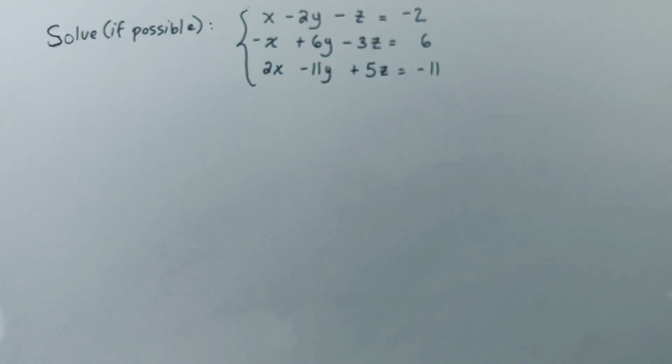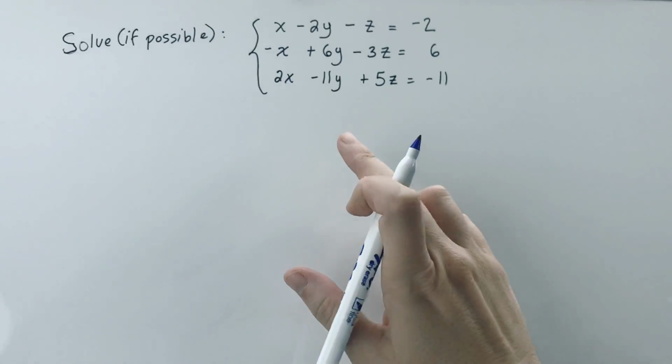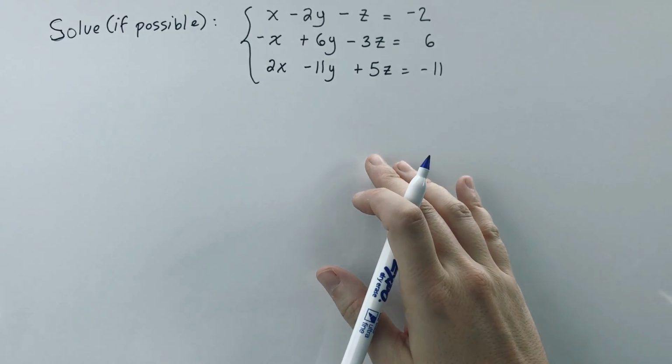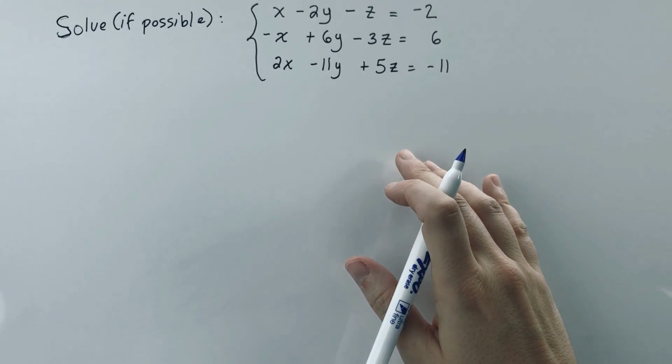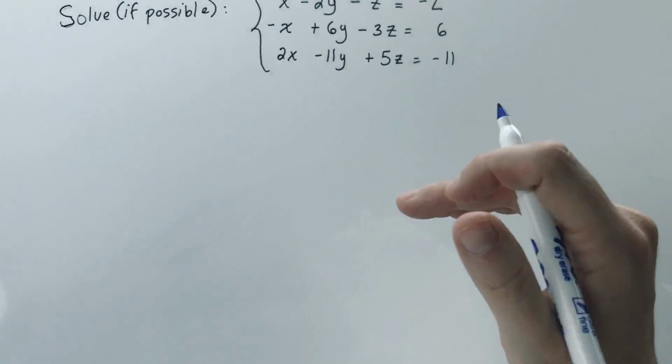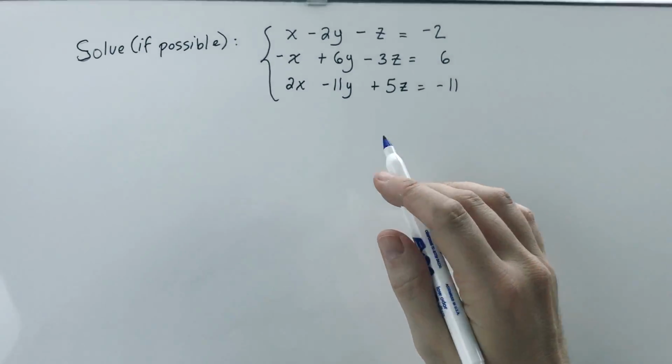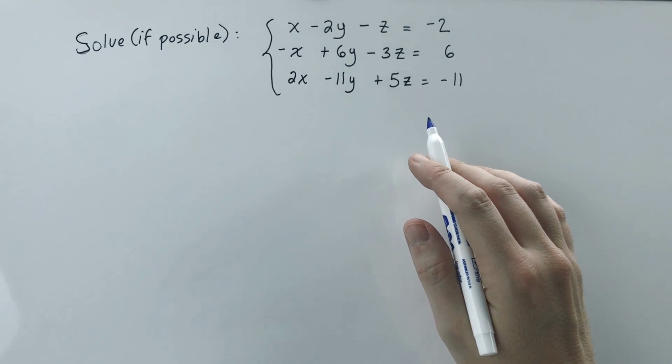Okay, I wanted to make a video working another system of linear equations problem without using many matrices, and this time we're going to see what happens when we have a dependent system. It's still consistent, meaning that there is a solution, but there are infinitely many dependent solutions. So let's see how to recognize when that happens and what to do.